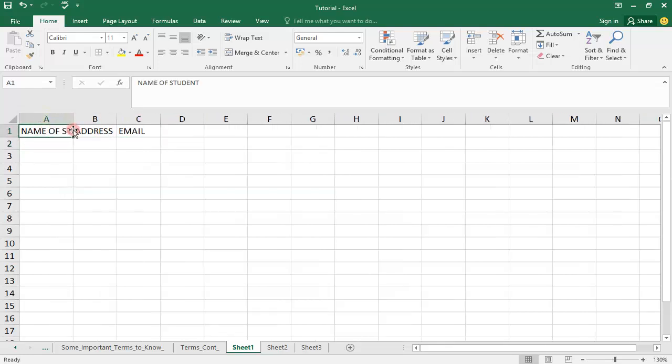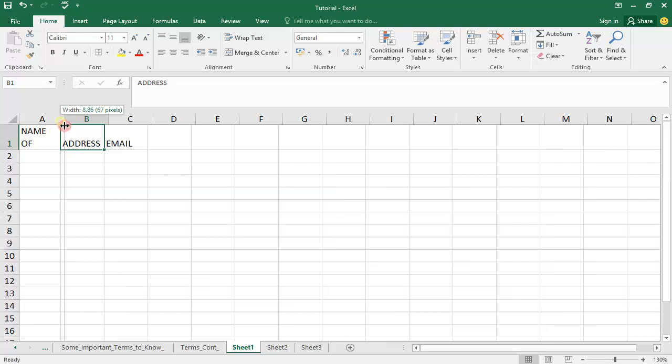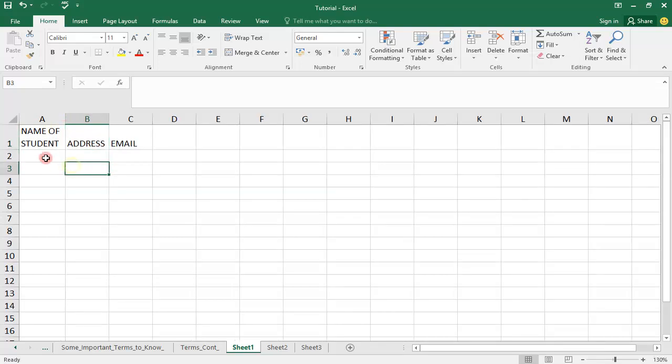I explained this text wrap while I was in the introduction. Now I have to text wrap it. How do you text wrap? You click on the cell, go to Wrap Text and click on it. Now it has automatically wrapped that text, shortening it so you have more space here, so you can have more subheadings. So you have to close it more again to have more space. Okay, now that is how to text wrap.